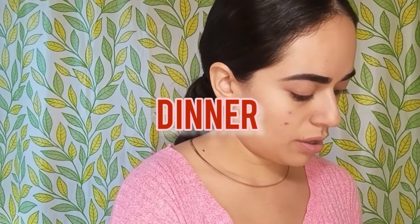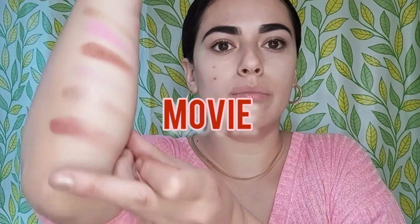And that one's a really nice brownish shimmer. And then next color is Dinner, a reddish color. Okay, and it kind of looks like this one and this one combined. And then Movie is the next one, another shimmer. And this one's a deep purple. And that one looks nice. Next one is Love Better. And this is a very brown, reddish color. I'm gonna put it right here. That one's showing up deep.